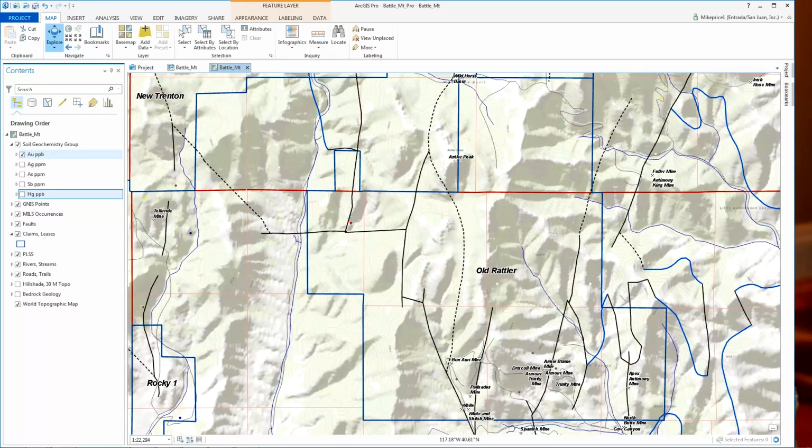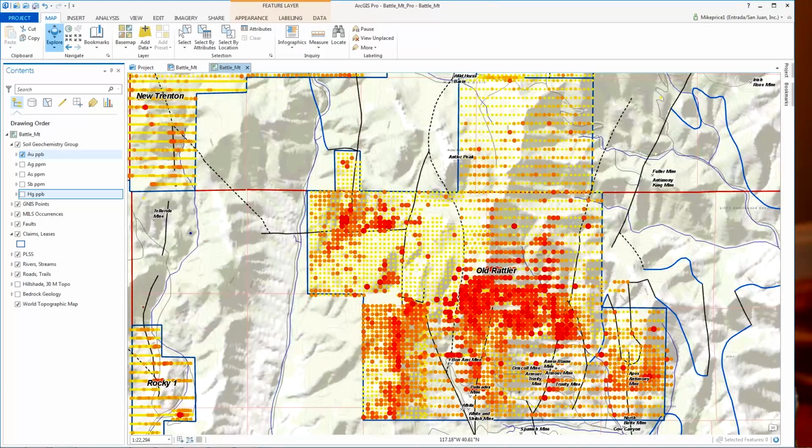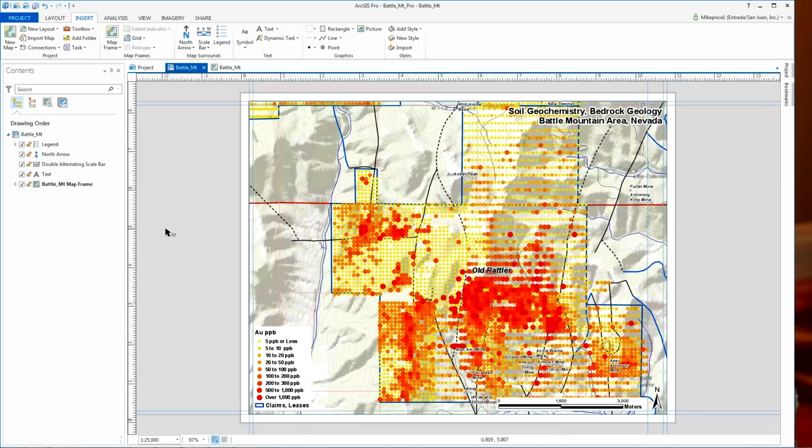Now, if any of you go back to the old ArcView 3 days, you'll remember that we could build multiple layouts in ArcView 3. We could turn on different themes, or in the modern world, layers, and we could zoom to various extents, and we could lock the visible layers and the extent into a layout. And we could post those and publish them again and again. In ArcGIS Pro, we have the ability to use multiple layouts. It's definitely there. And there is a challenge that we cannot yet lock a layout to show that we are working only with gold in this one and only mercury in another one. So we're working on that also.